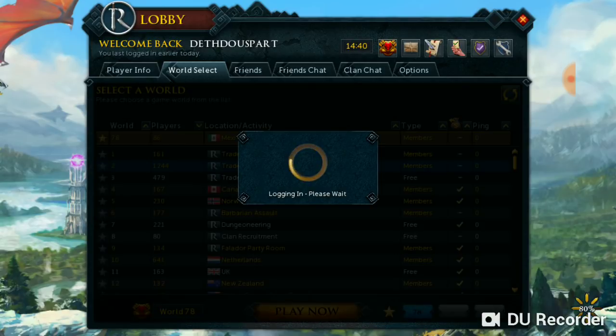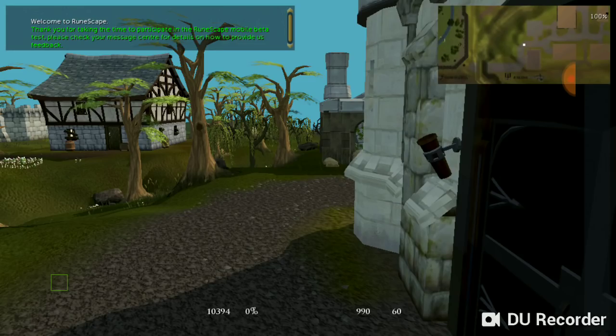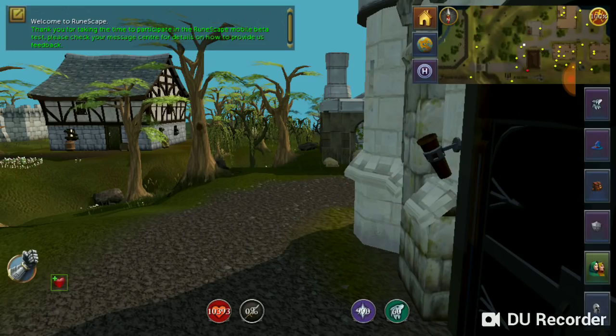Go ahead and log in. Your favorite worlds aren't saved in between your desktop and your phone, so you'll have to re-favorite some worlds if you're always playing in the same one. So here we go.